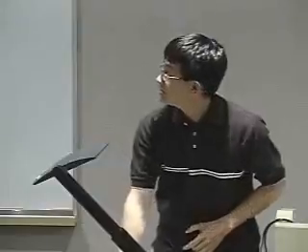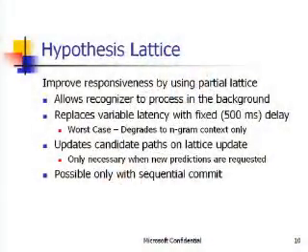So how do we actually have predictions before the recognizer finished the recognition of the entire utterance? What we do is actually use the hypothesis lattice, the lattice from the hypothesis events. These are effectively the partial lattice representing what the recognizer has processed up to now. So basically, using the hypothesis lattice, we allow the recognizer to continue processing the remainder of the speech in the background. So instead of having a variable latency that depends on the difficulty and the length of the speech, we now have a fixed 500 millisecond delay.